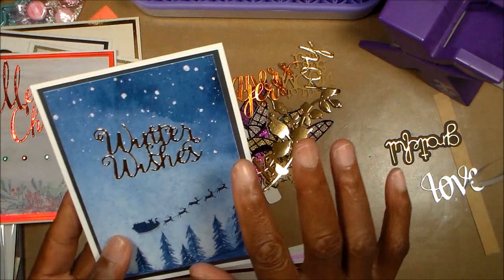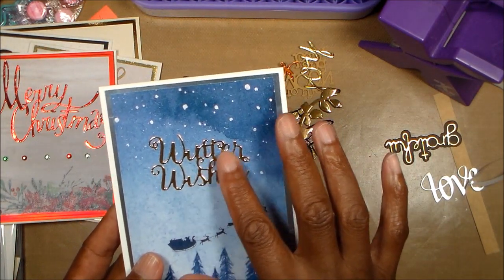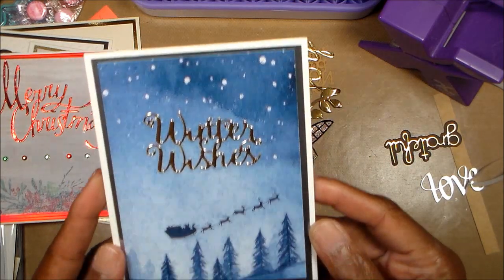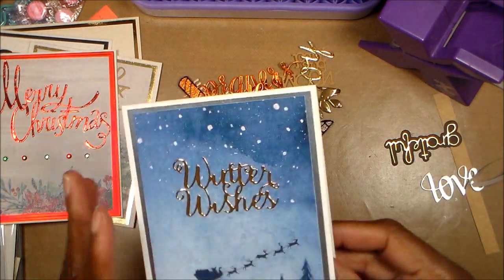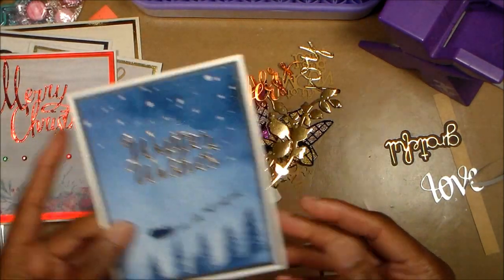And then this one is Tonic. No, this one is Crafter's Companion. These were this Winter Wishes. And that paper also came from that 6x6 pack. See, that's what happens when you have stuff on your desk. But I love how this one turned out. And that is the card.